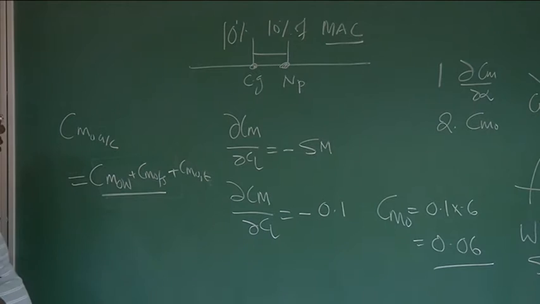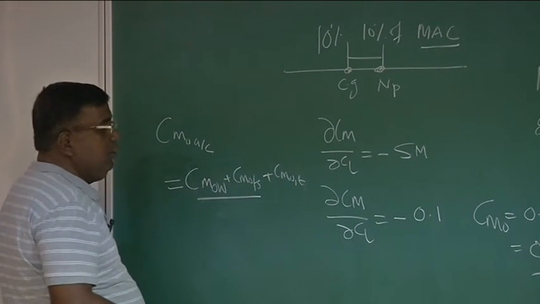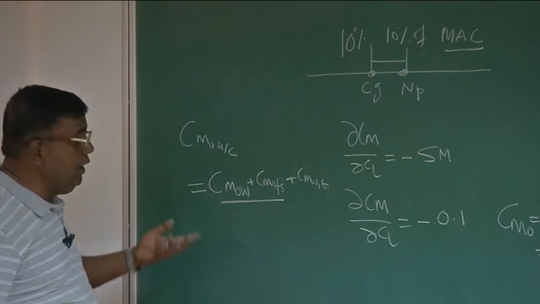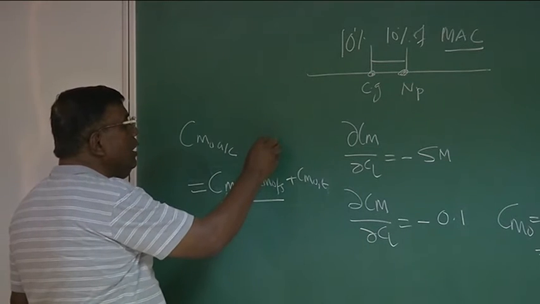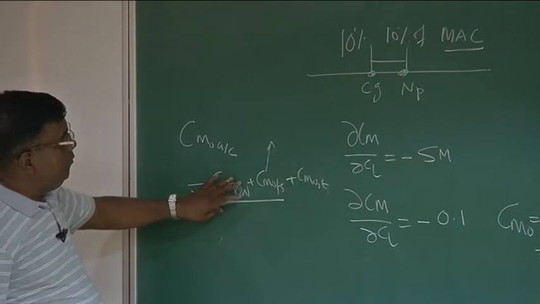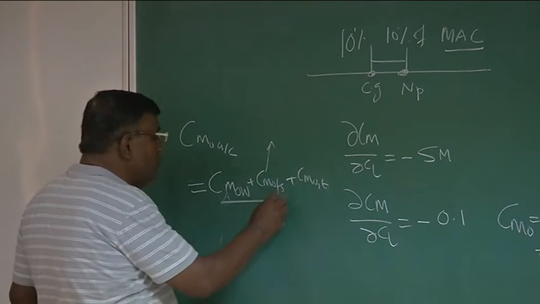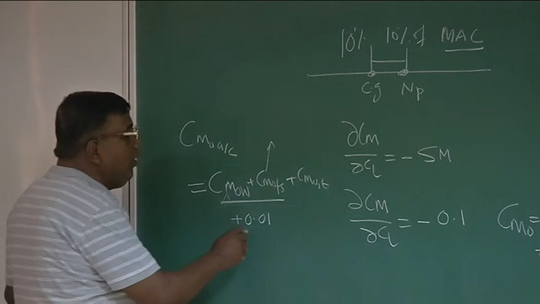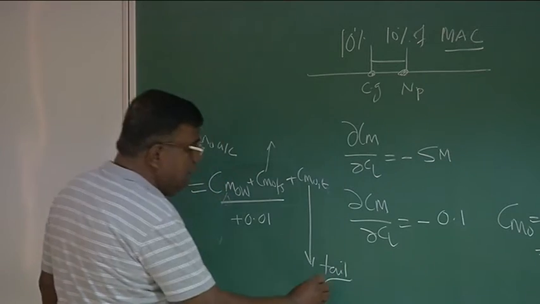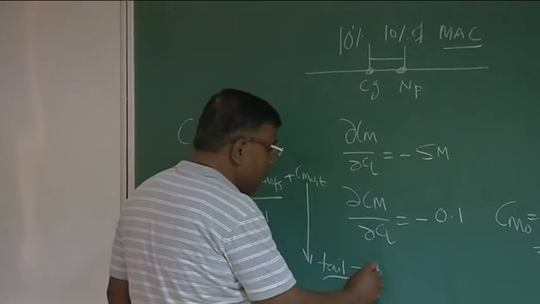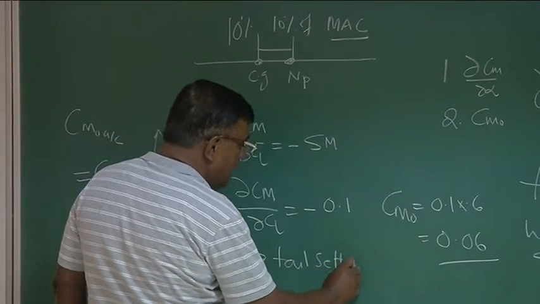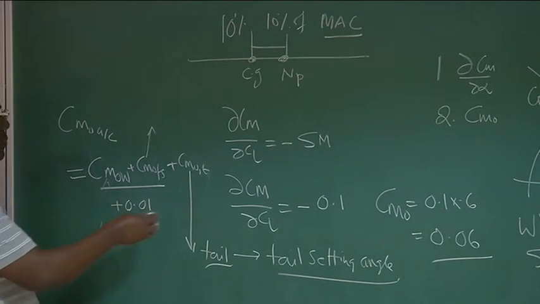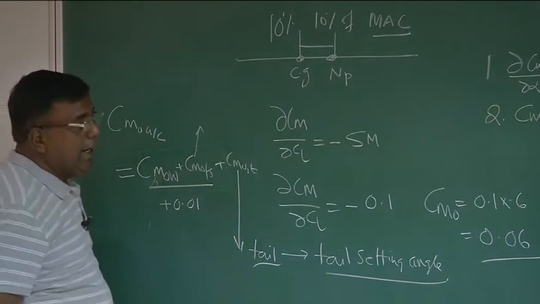Suppose these two contributions are not giving me 0.06. If it gives 0.06, fine, but that is very difficult, you understand. Mostly we use cambered aerofoil, and the Cm naught fuselage is mostly negative, although small. So what is the option? Suppose let us say this total is giving us 0.01. Then the remaining 0.05 has to come from tail. And how do we get the Cm naught from tail? You know, for that we give tail setting angle. You can use those formulas and find out what is the tail setting angle required for making this whole Cm naught to be 0.06. The catch point is here.